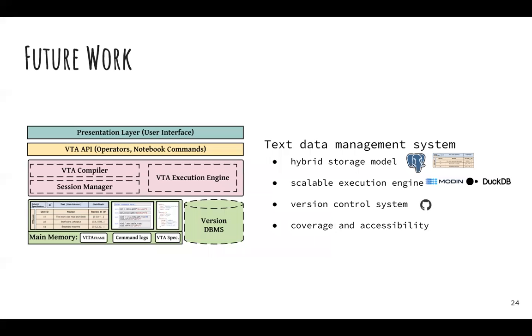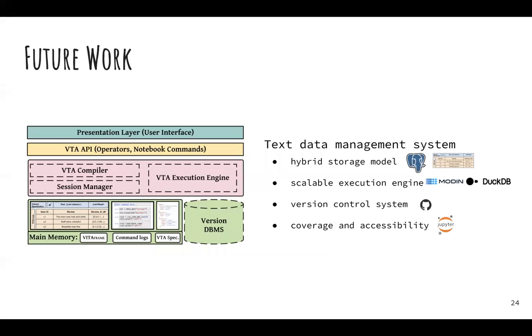Because Vita workflows are iterative, versioning the Vita sessions involving data, code, and visualizations is crucial for ensuring reproducibility and provenance of user actions. However, there is a trade-off between fine-grained and coarse-grained version control. Finally, the current version of VTA only implements a subset of existing text analytics operations. So, we can implement more useful text analysis operators to increase VTA coverage.